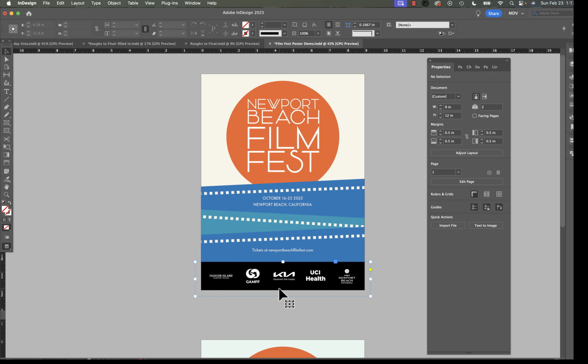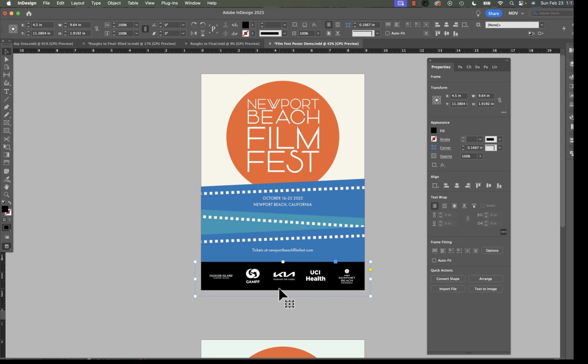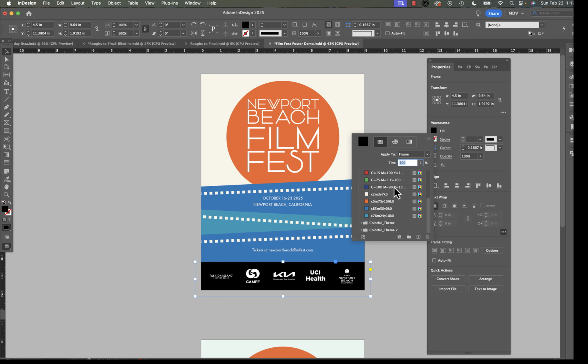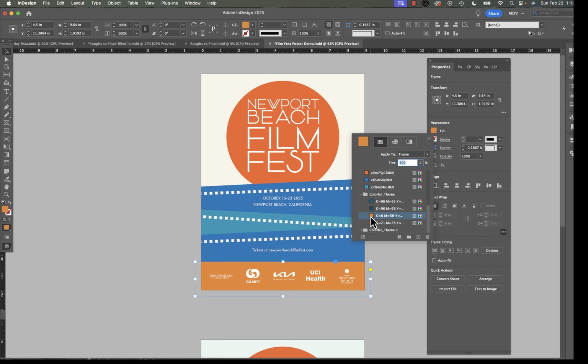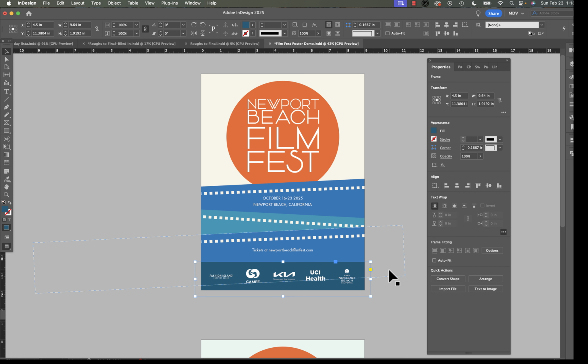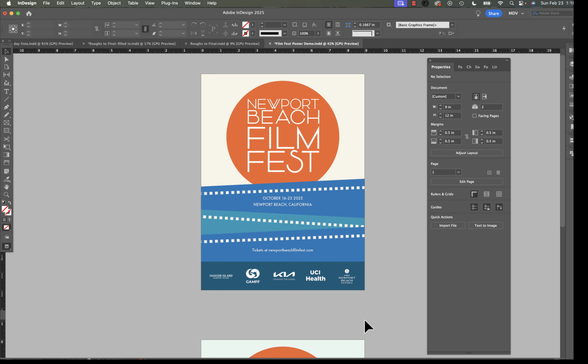And then, of course, you can change the color of this. It just has to be a dark color because you have white logos. So I have some colors that I got in the color scheme I was playing around with. So I could use one of those or even make it more orange like the sand. Depending on what you want to do, just make sure that it's a nice dark flat color, and then you're good to go. All we need to do now is get this file ready for print.